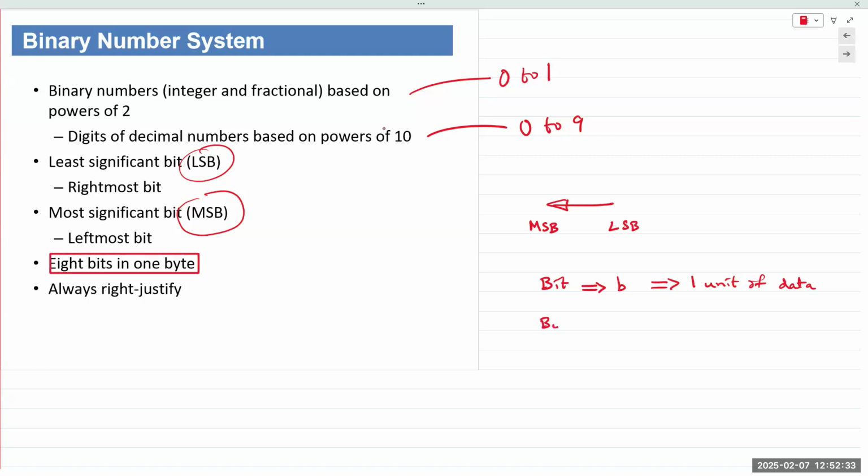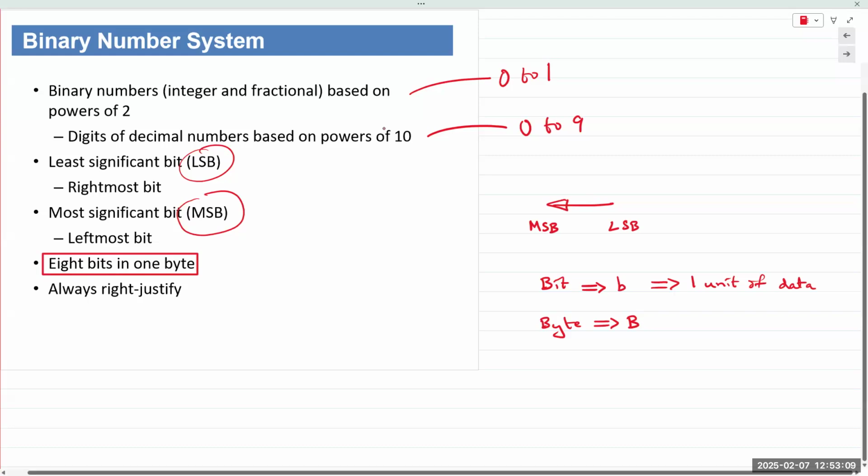And byte is represented with uppercase B. So the first microprocessors were 4 bits, then 8 bits, then 16 bits, and then we had 32 bits. And now, of course, we use 64 bits. With each increasing number, the amount of storage, memory, and processing doubles. Well, actually not doubles. It's 2 raised to n, multiplies.